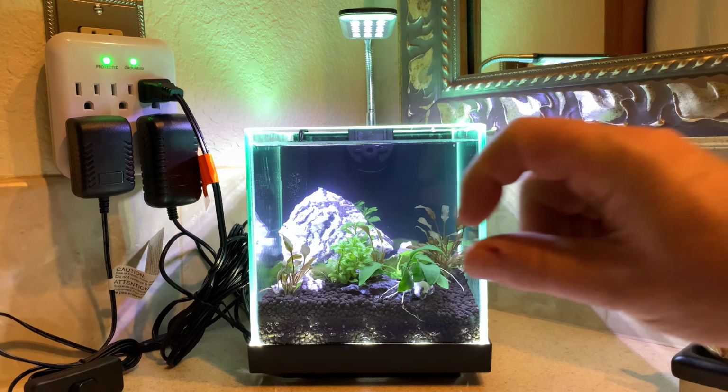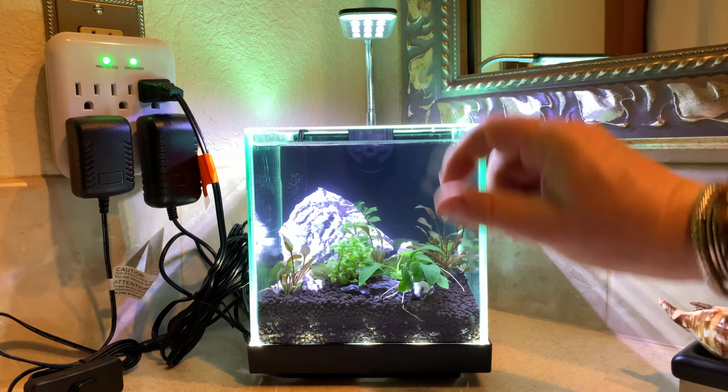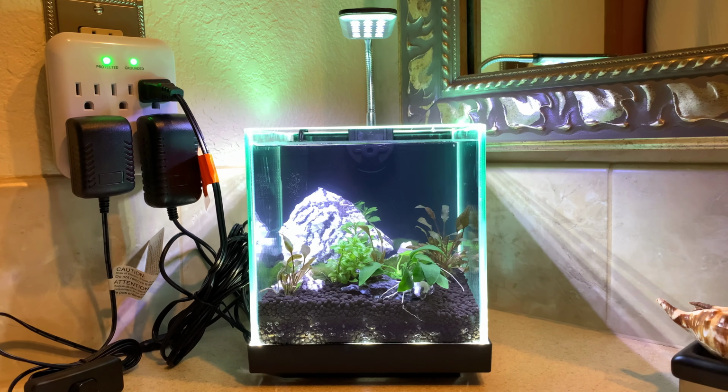There's a very small little lip about that big that goes into the inside, and it absolutely fits exactly right up to the edge of the glass on the tank. So, having said that, I solved the light problem. The next thing was heat.